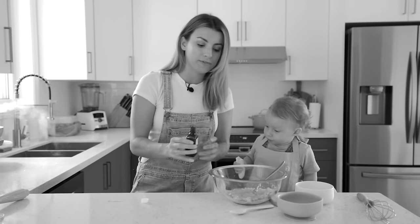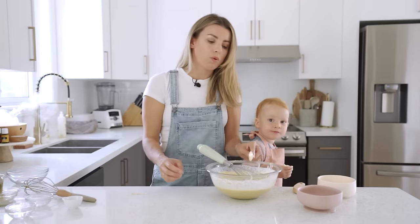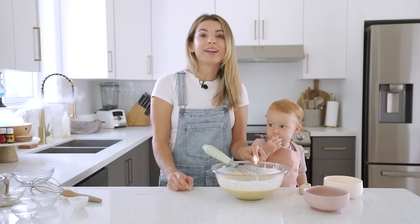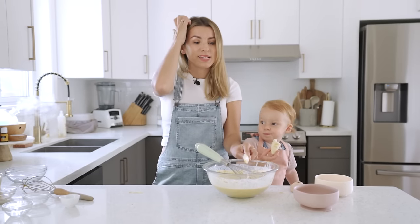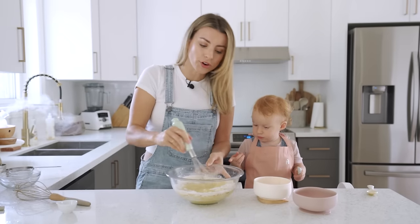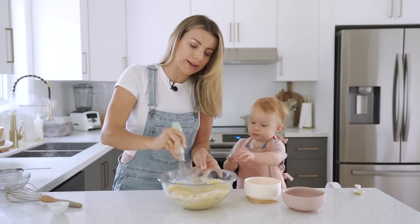Wait, did we add the, wait a minute. Oh no. No, I added 1.5 cups of almond milk. It was supposed to be 1/2 cup. How did mommy mess this up? I've made this so many times. Okay, crisis averted. We are back with the right recipe.